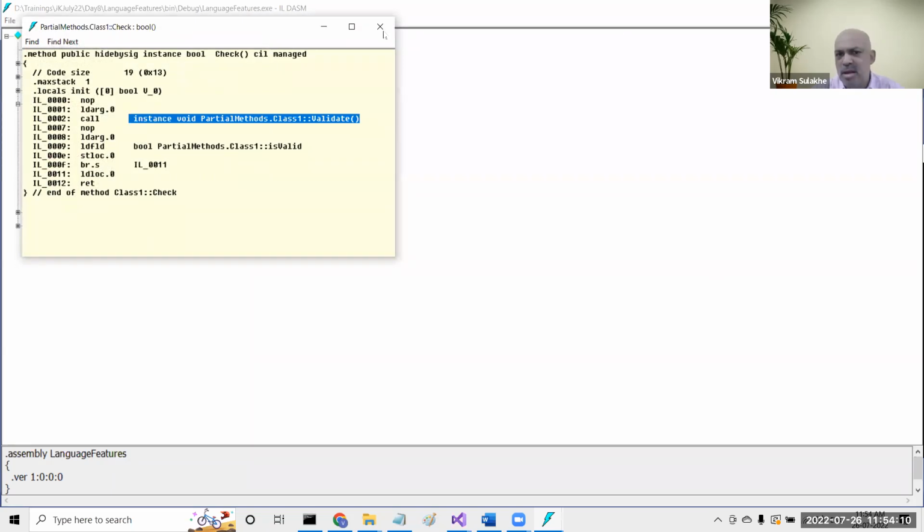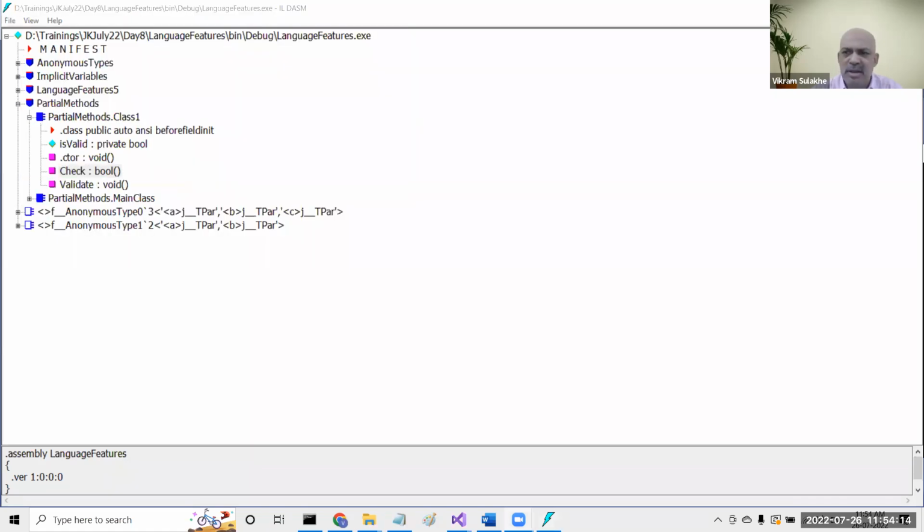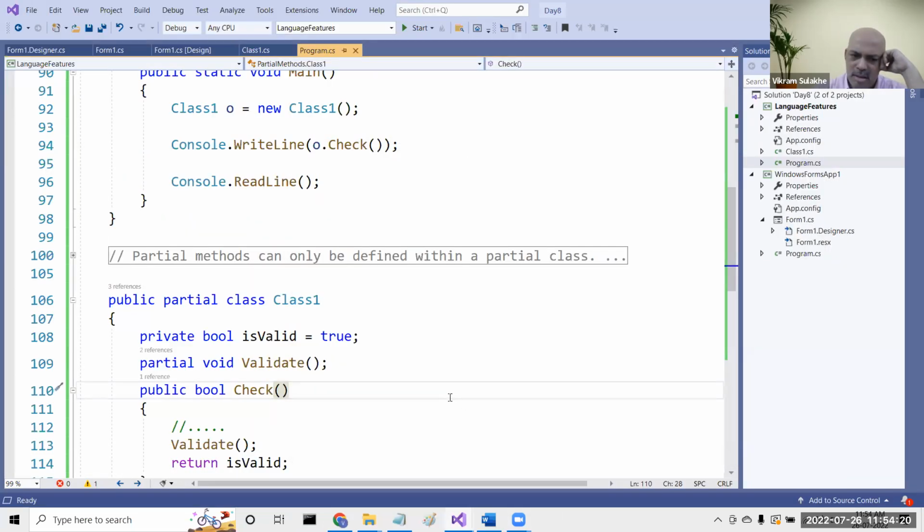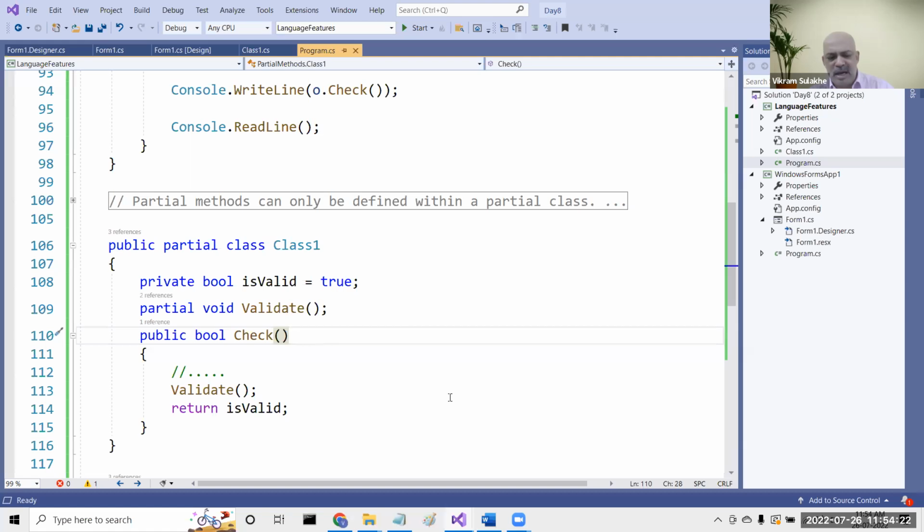So that's how the compiler works. Are we clear on this, everybody? So that's how you'd use a partial method, mainly used by Visual Studio to provide placeholders in its code for you to complete the code later. That is the scenario where it is used most often.